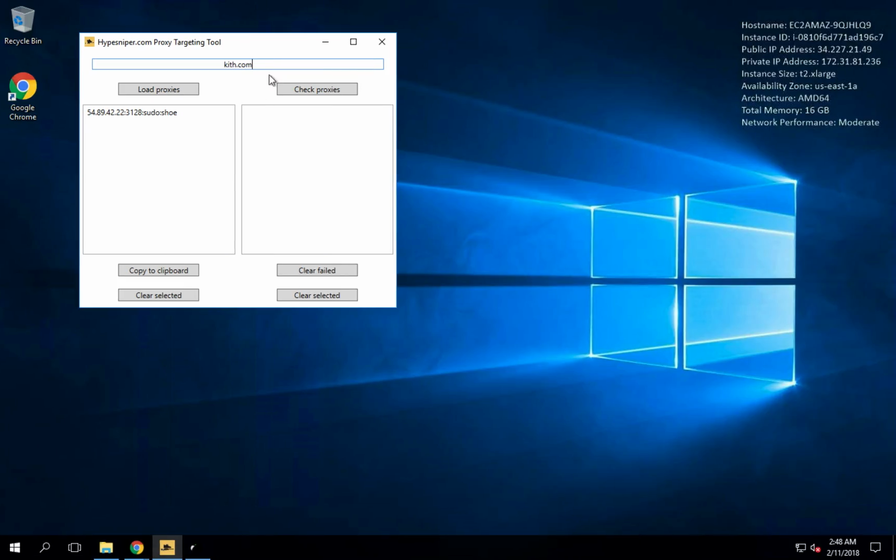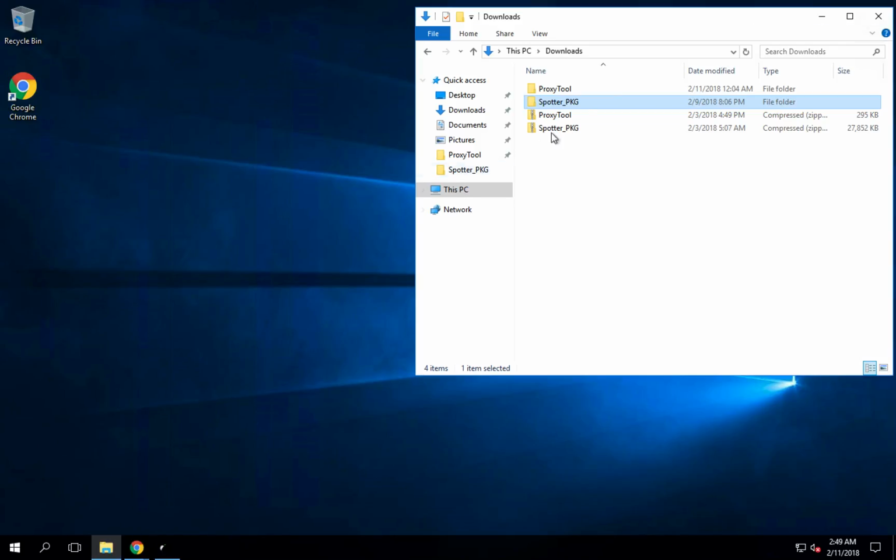There's also PipeSniper has a tool called the Proxy Targeting Tool, which is also a great tool. I think it's a little bit better in how accurate the speed is. So if we do here, you'll see that we're probably getting around 200 to 300 milliseconds, depending on how quickly I do it. I also have a monitor running on this right now, so it could be unhappy. Yeah. Let's try again. I think I pissed it off. Let me kill it. We'll open it again.